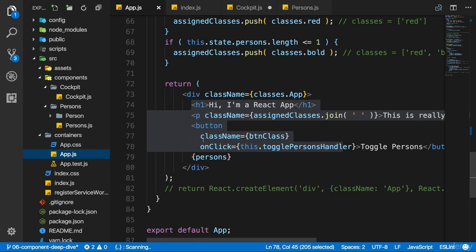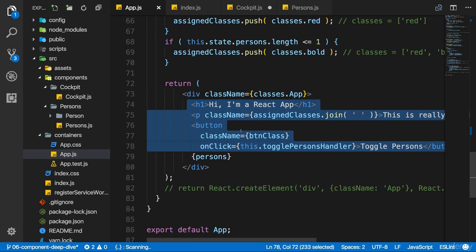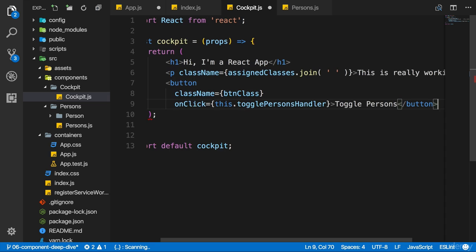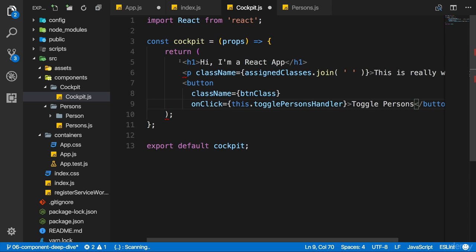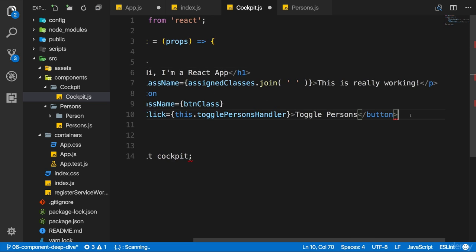Let's go back to that app.js file. I already mentioned it's basically this JSX code which should go into our cockpit. So let's cut it here and let's move it into this return statement here in the cockpit. Now, as you see, this of course throws an error because here we return multiple elements without a root node. And this is not supported here. Now, we will dive into ways of supporting this in the next lectures. For now, let's simply wrap it into a div.